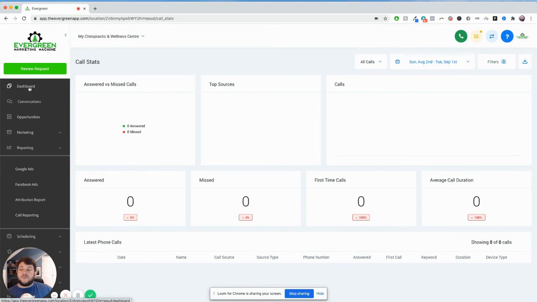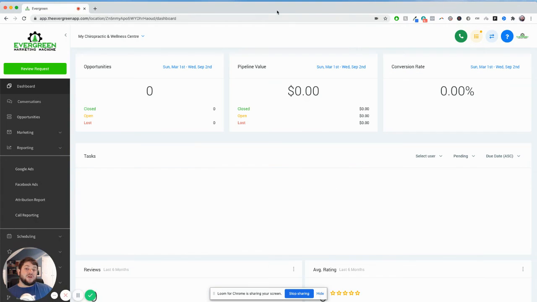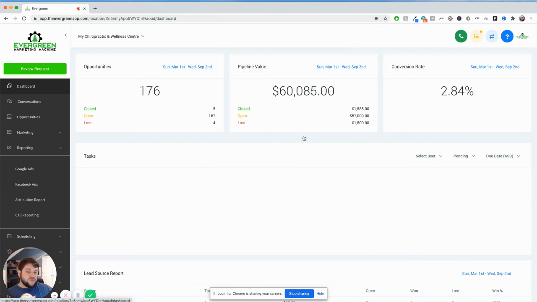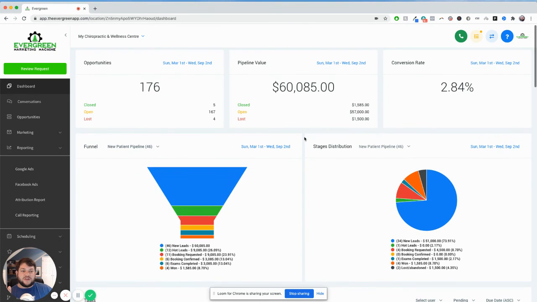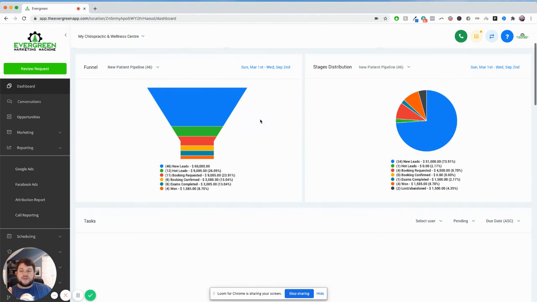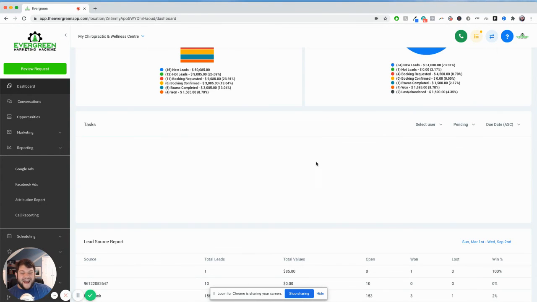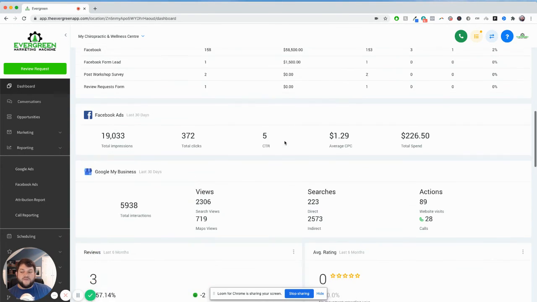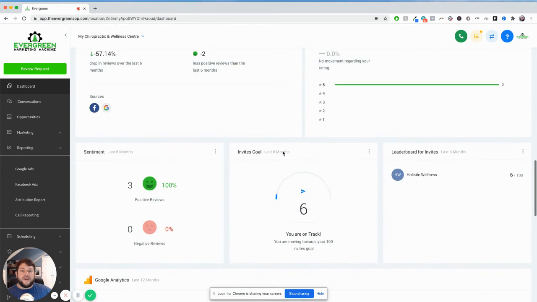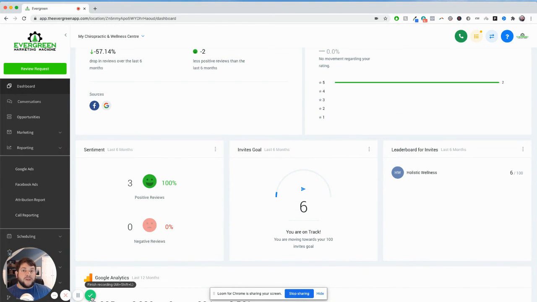So that's a quick overview of what the analytics look like, primarily on the dashboard. 5 minutes a week, you can skim this and look: are we converting our leads? Are they getting stuck anywhere? If yes, let's design a plan. Any tasks that are outstanding, where are leads coming from? Kind of our overall dashboard of everything related to how your office is doing right now.